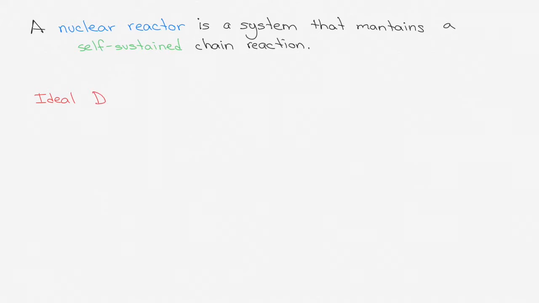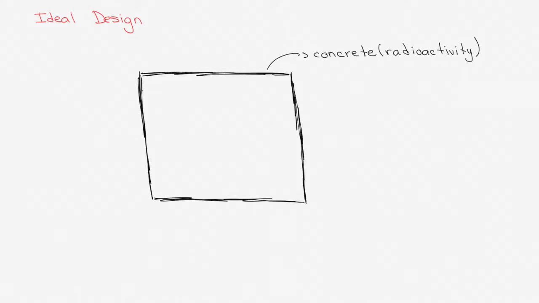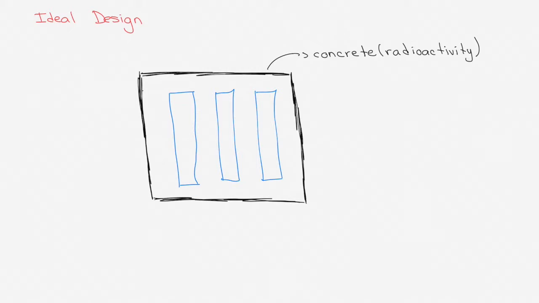The ideal design for a nuclear reactor will be the following. A concrete wall will need to be installed so that it surrounds the reactor core, or where the fission is taking place. A very thick concrete wall is needed, since the reaction produces radioactivity due to the beta decay of the fission fragments. The next thing it has to have is the nuclear fuel, which in this case will be uranium rods. These rods are composed of about 99% uranium-238 and the rest uranium-235.